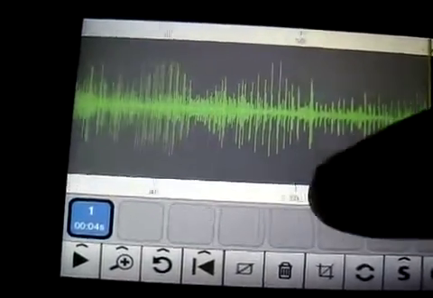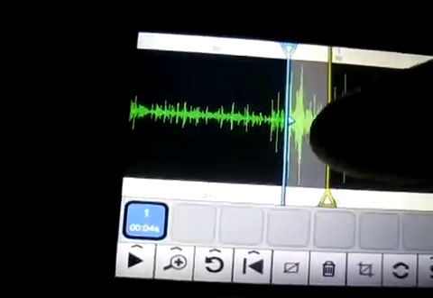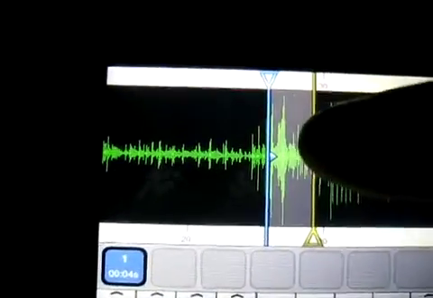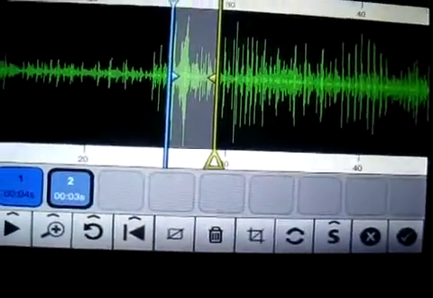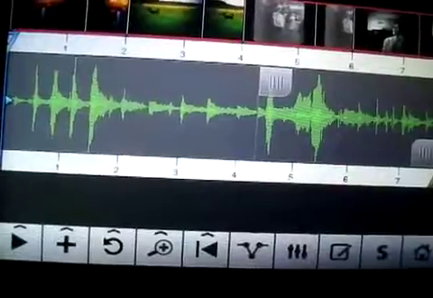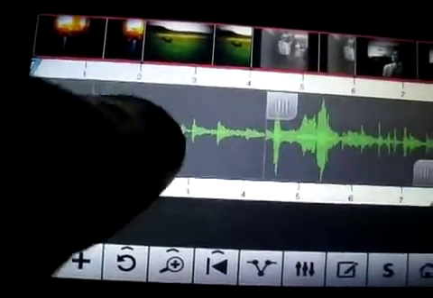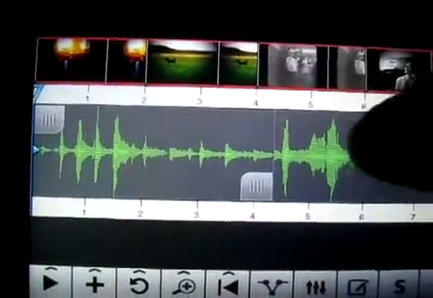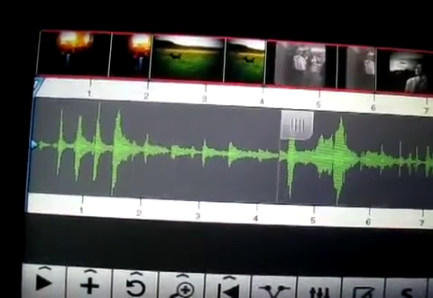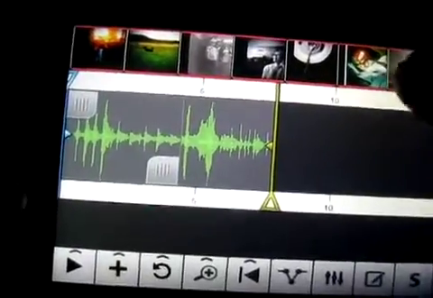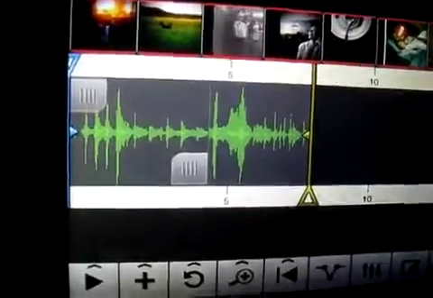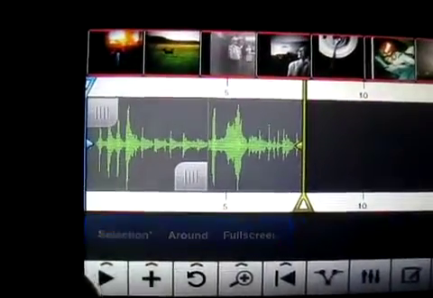Ends up being a little harder trying to demonstrate it for you, because I'm trying to look through the camera and do this at the same time. Anyway, you can click and hold, and now we've got two pieces of audio that we selected. Once we're happy with what we've done, we can click on the check bar. Now we have two separate pieces of audio. We can tell they're separate. There's a little line there, and we can actually zoom in, zoom out. You can kind of see where this is going. It's actually quite cool.